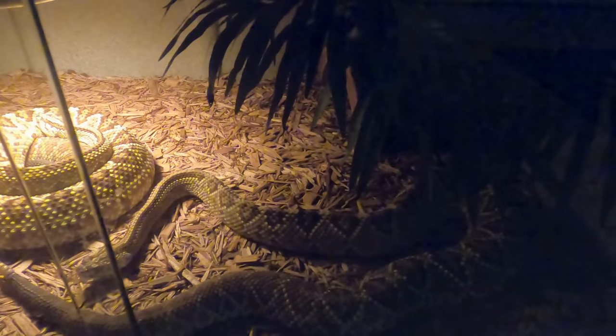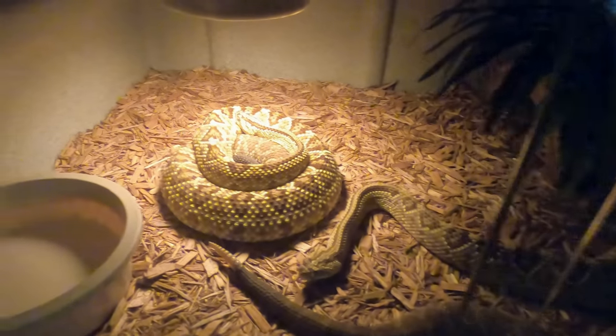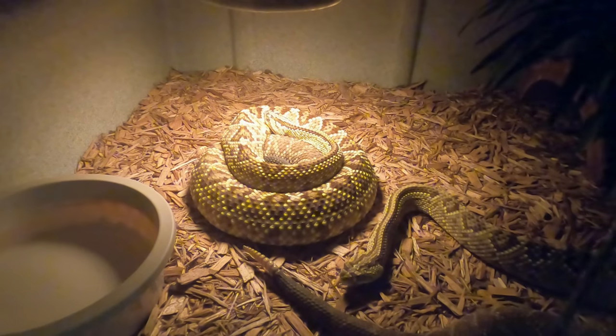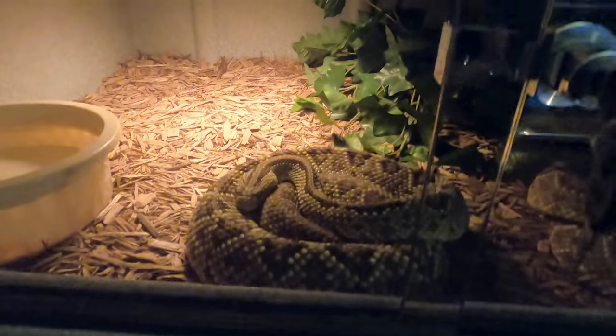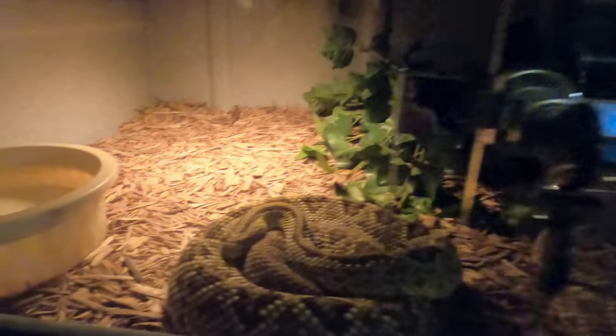But these are some of our neotropical rattlesnakes, and they're getting pretty good size. These are the Crotalus dorsalis dryennis. And then up here we've got our Crotalus dorsalis cumanensis. There's a pair. But just to give you guys a little update on some new stuff we're doing here.